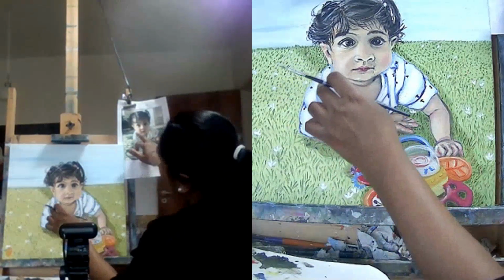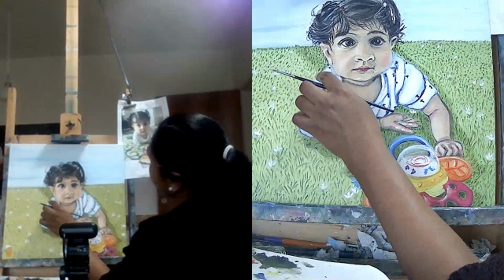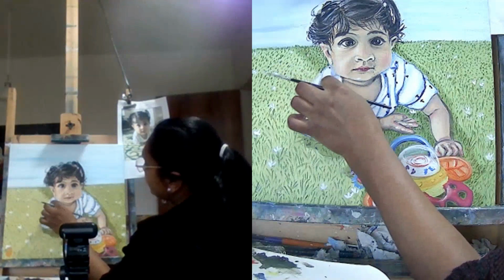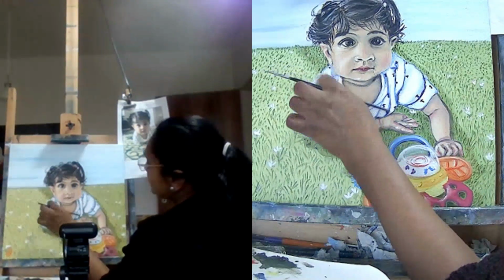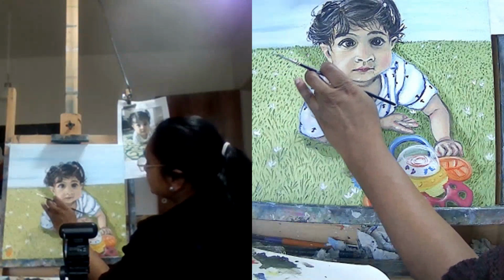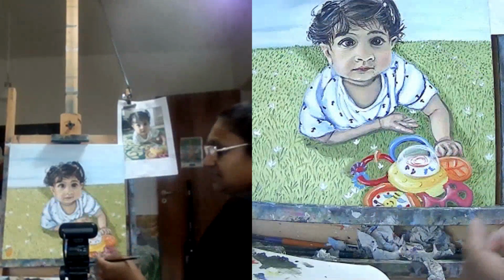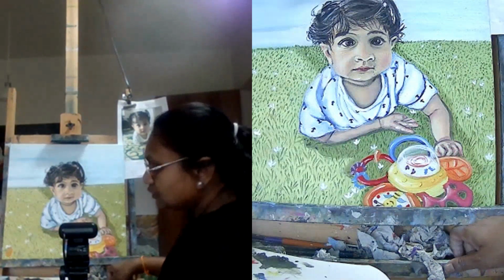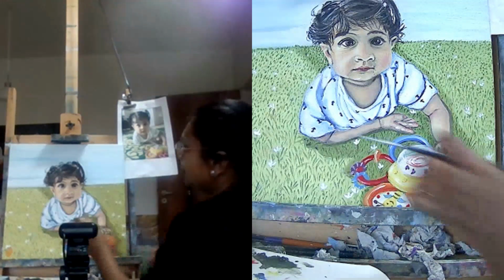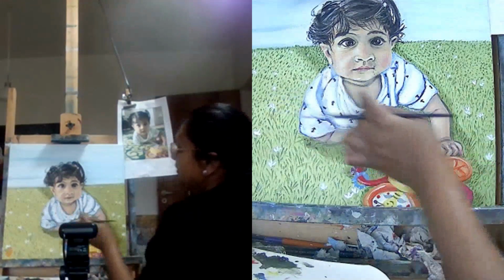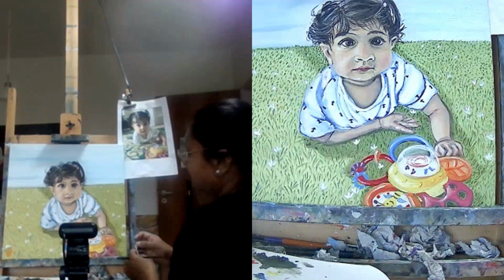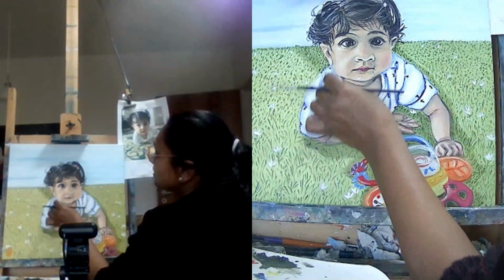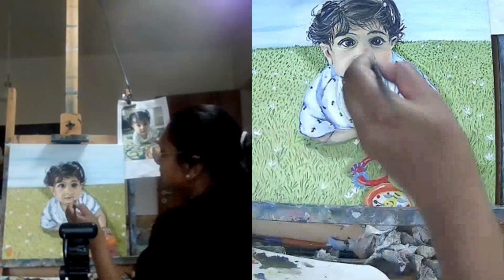If you see over here, it's not too bright. The pattern is visible, but it's not too bright the way we have got it all along. So just to be sure, you can smoothen it out and it becomes lighter also if you want in some places. It's up to you to do it the way you want. And then rub off some of it. You see, I'm just rubbing off some of it.